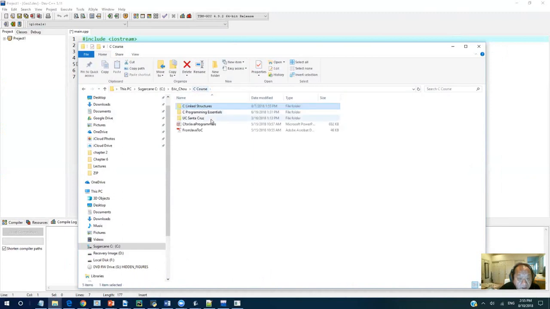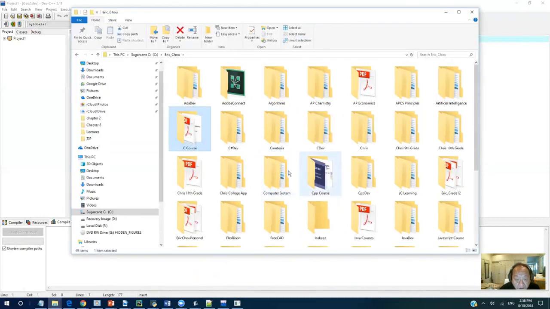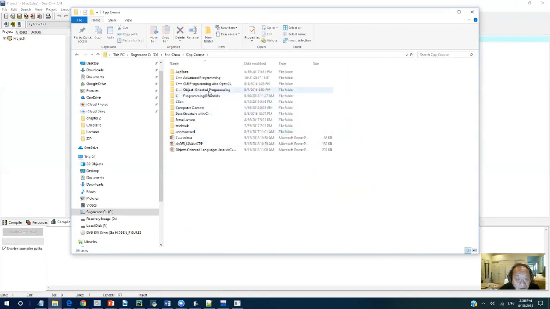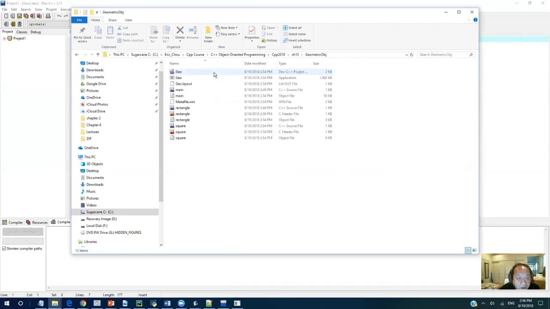The reason I do this is that I'm going to demonstrate some new feature called virtual class, virtual function. So let me go to my C++, chapter 13.